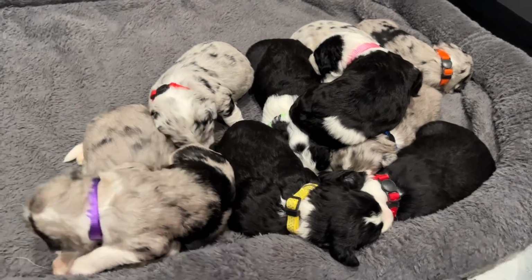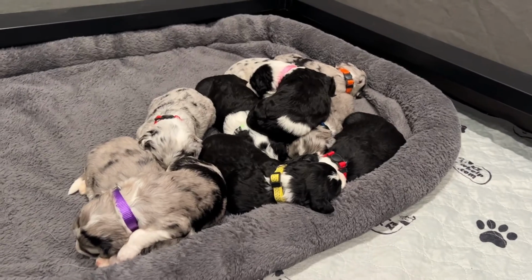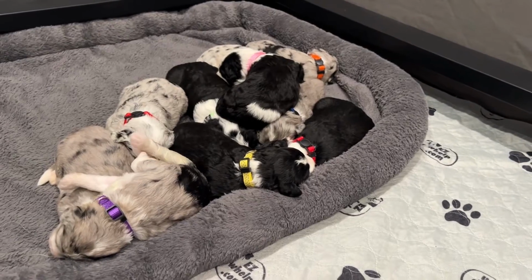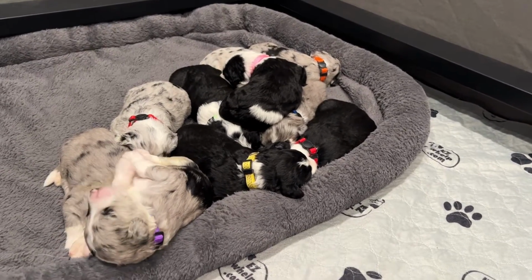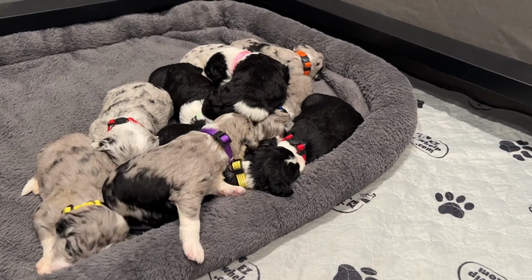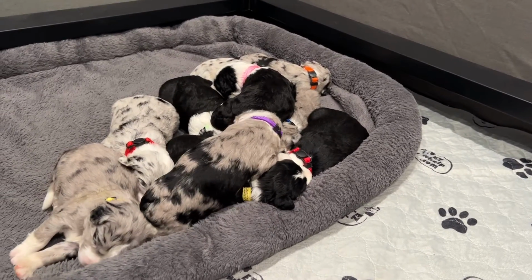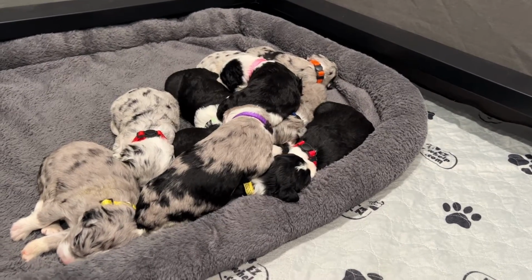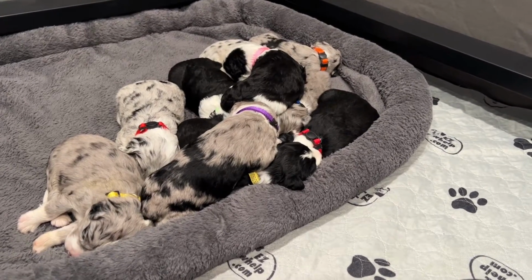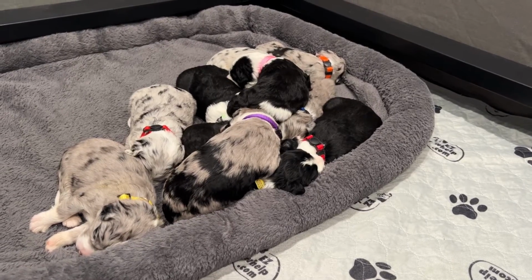So these are our sweet puppies. They'll be growing a whole lot this year. Oh, no, well, they will this year. But more particularly this week. For when we watch them next week, you'll see a lot of changes in these puppies. They're still gonna sleep a lot, but as their eyes open, they're so cute. As their eyes open, we won't be able to tell what color they are for another few weeks still. Usually by the time they're about 4 or 5 weeks, we can tell. Most of the black and white puppies we expect to have dark eyes, and the merle pattern puppies, they can have dark eyes or blue eyes or one of each. So that's always exciting to start trying to tell what color eyes they have.